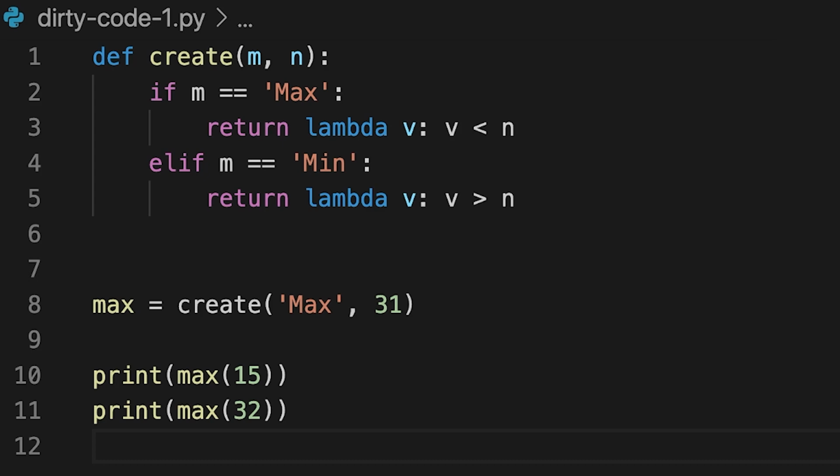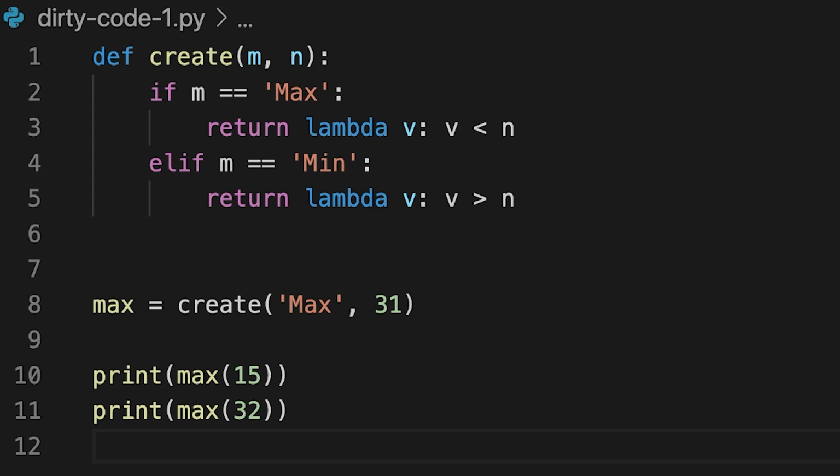We pre-configure them with a certain value, for example 31, and then we get a function which we can call thereafter to compare another value against that created value. And we either check for that value being smaller or bigger, depending on whether we chose max or min as a parameter for creating our validation function.